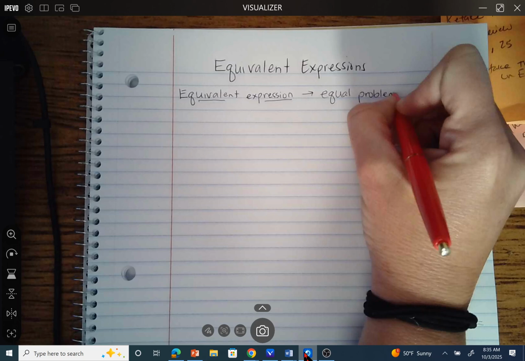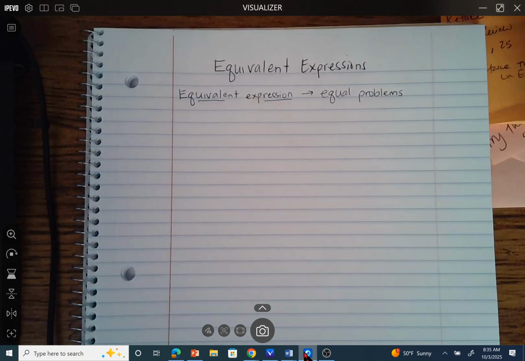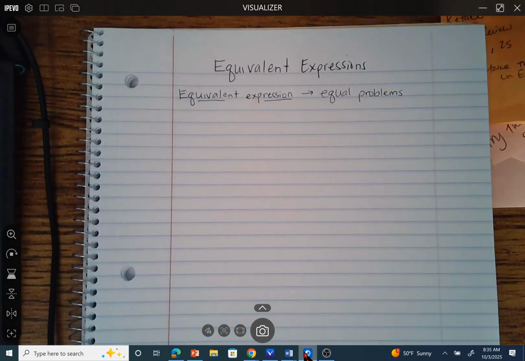So you've been doing equivalent expressions since elementary school, when you learned the concept of commutative property, which we talked about a little bit yesterday. You guys learned that in probably third grade, maybe even before, but that the understanding that 2 plus 3 is the same thing as 3 plus 2. That's an equivalent expression. Equal math problems. And there's benefits sometimes to doing math in a particular order, because sometimes we compare numbers that go well together in our head. Particularly, if anytime I can add a 10, I'm going to go that route.